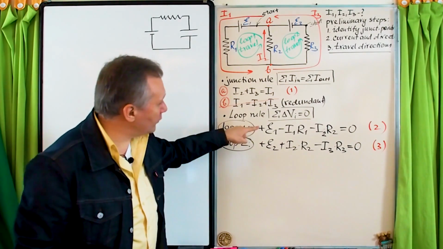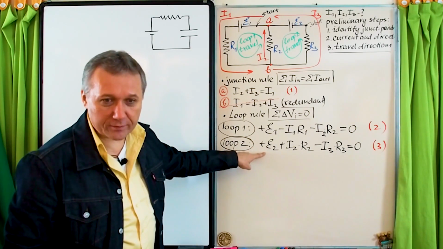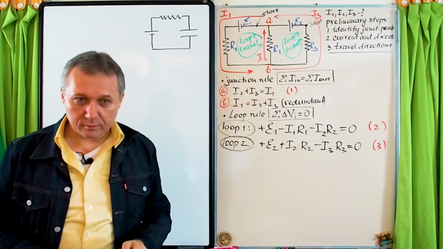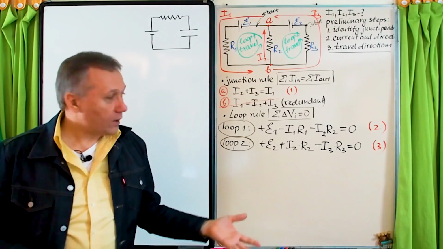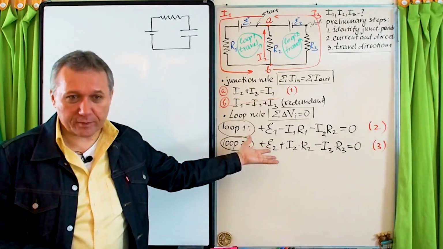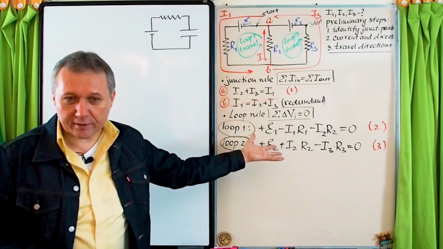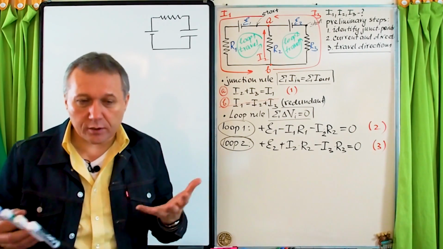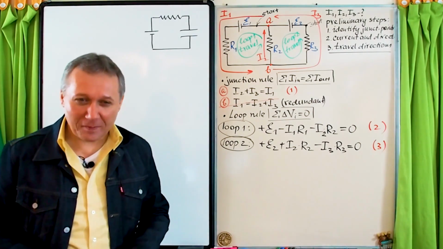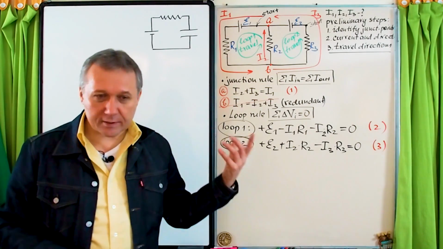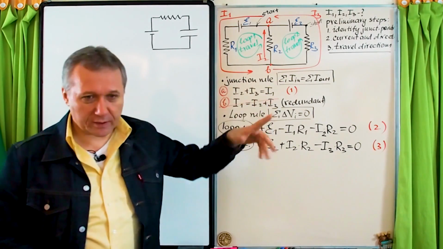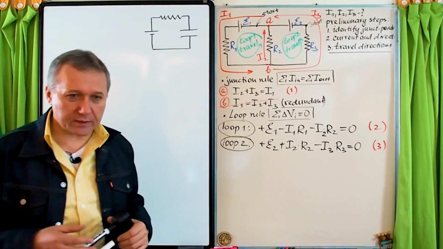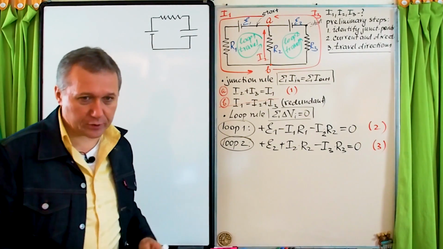If you write it down, you will see that that equation is basically a superposition of these 2 equations. What does it mean? If you add this equation and that equation, you will end up with the equation for the external loop. It means that equation can be written as a linear combination of these 2, so it doesn't give us any additional useful information. So in this case, this loop and that loop are enough. External loop, yeah, you can write that equation, but again, there is no need. It doesn't give us any additional information.